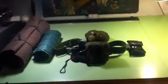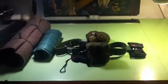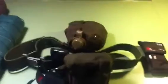Okay, for starters, this is obviously not all the stuff in my truck. I've got a lot of stuff in there, but I drive a Ford F-150, so there's not a lot of room. Everything needs to fit behind the seat. So this is what I've got back there. This belt here is really the emergency kit. The rest of the stuff I do use quite often.